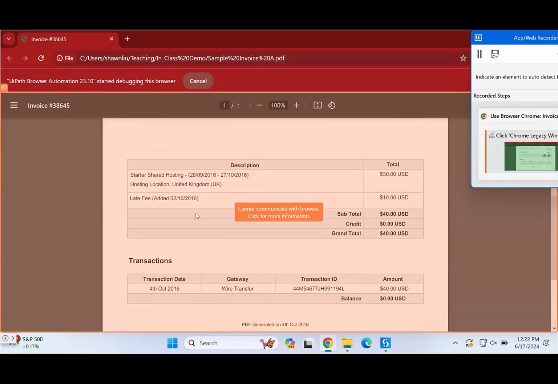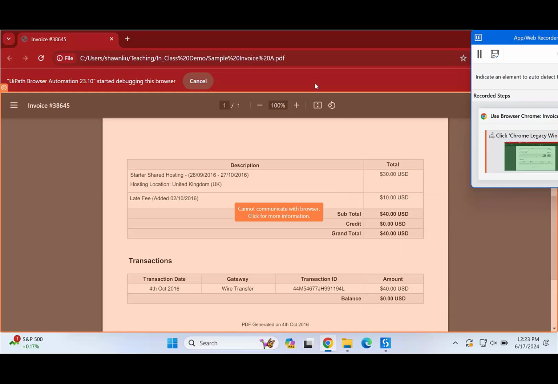Okay, so actually this is a very good example for the PDF file. Probably because of the format issue, it has all the information stored in the same big picture format.